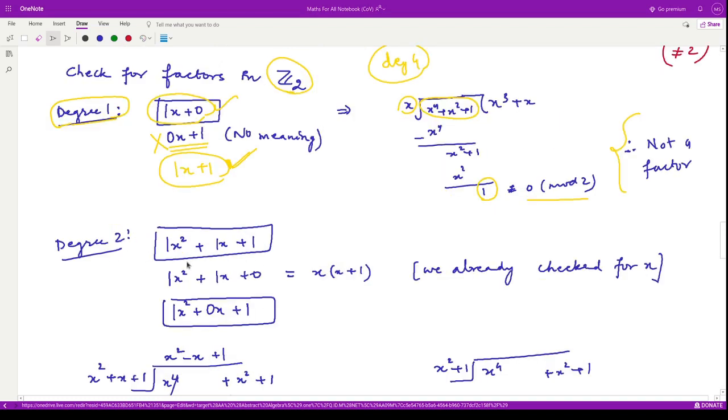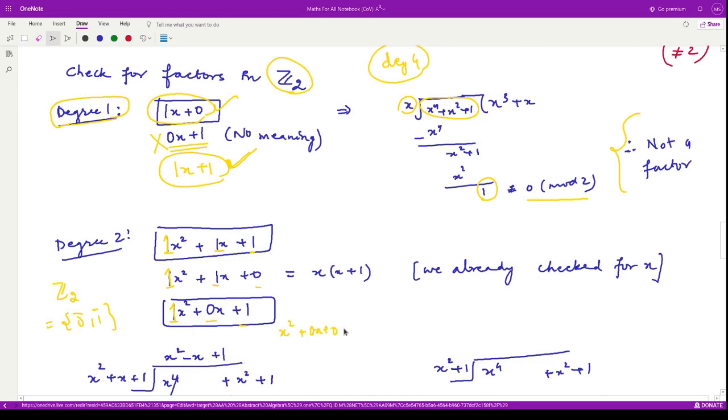For degree 2, we should have the coefficient of x square as non-zero. That means it should be 1, right? Because we are looking for coefficients in Z2, the coefficient could only be 0 and 1, right? So this has to be 1. This is fixed. Now you can change the coefficient of x and the constant term. The coefficient of x, firstly I'll take it to be 1 1, then 1 0, then 0 1. One case is that we can take both to be 0 0. So in that case we'll have 1 into x square plus 0x plus 0, right?